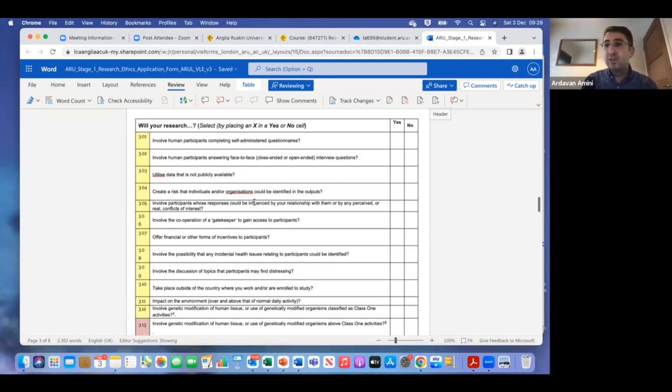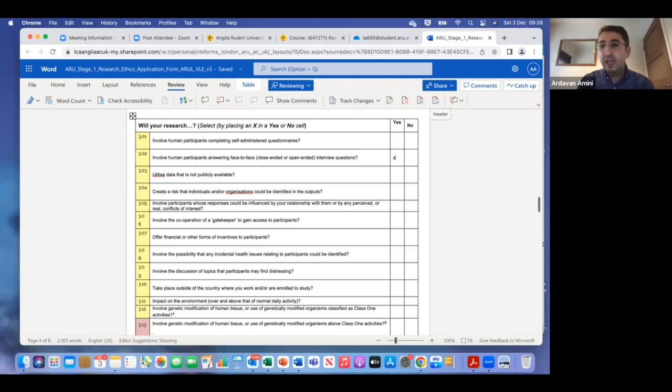For those of you who are doing secondary research, all of these answers is no, no, no, no, no, no, no, no, no. So you just need to put an X across all of this, right? But if you are doing primary research, then the first question is definitely yes, because you are involving some sort of a human participation if you're doing questionnaire. But if you're doing interviews, then the second question would be yes.